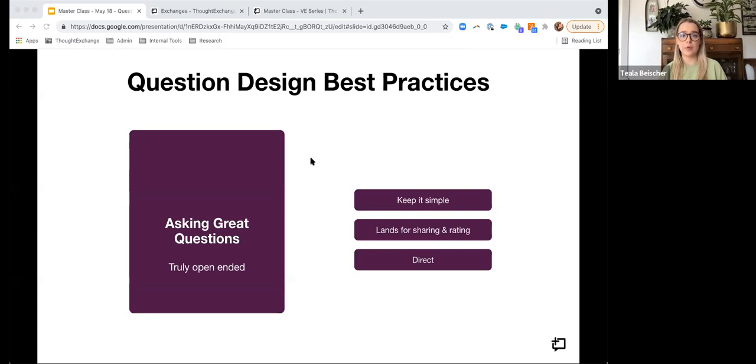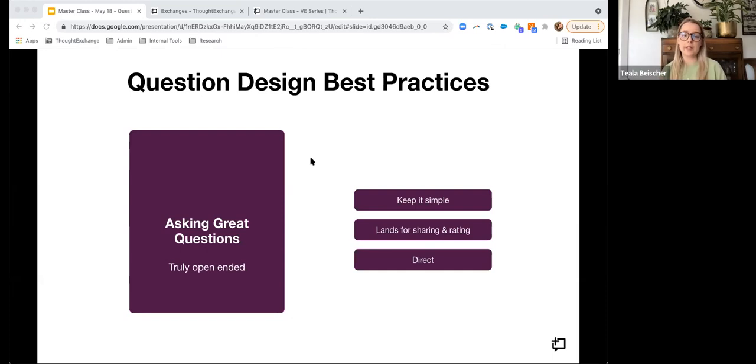The first is that it's simple. Make your question as clear and meaningful as possible. Be certain and be sure of what you're asking and remove as many filler words as possible. We want you to avoid acronyms, avoid short forms, and keep the context for the introduction section. A good example of why you want to keep it simple is if you're going to be offering your question in multiple languages, you want it to be translatable to other languages. So if you have acronyms and they go through Google Translate, it might not be clear and simple enough for someone reading it in a language other than English.